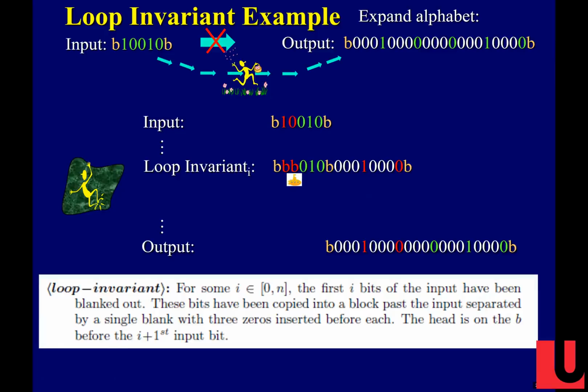Professor, just a quick question regarding the loop invariant, just so I can understand the picture better. Is the loop invariant the condition that must be true when we enter the loop, or is it the state that must be true when we are in the loop? It's what needs to be true every time you're at the top of the loop. Okay, so it's the condition that needs to be true before we enter the loop? It's both. The first time you enter the loop, you're at the top of the loop. Right? So when you've looped 0 times, it needs to be true. Okay, thank you.